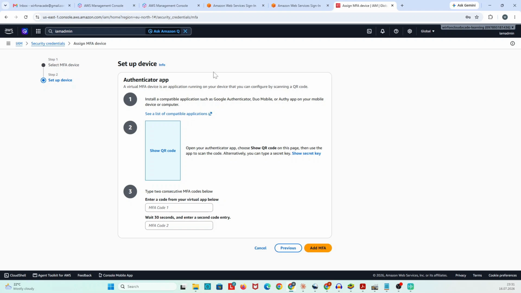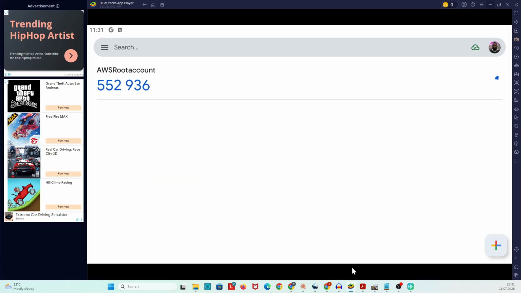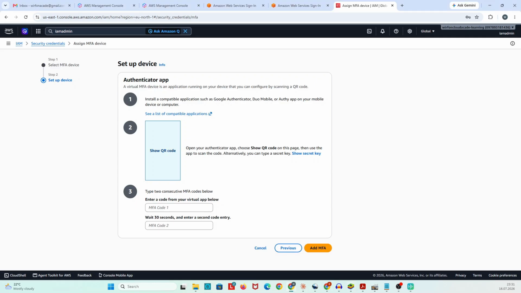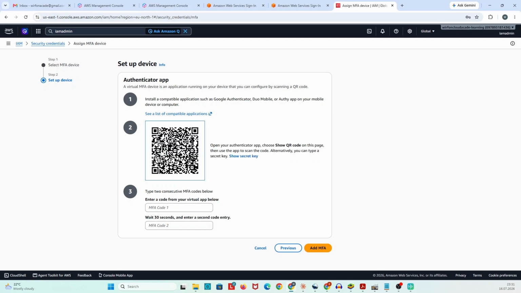And we're already familiar with this area. There's an option to show the QR code. Remember, when you click on show the QR code, using your phone, you open your Google Authenticator app, and there will be an option that gives you the possibility to actually scan the QR code. So on your phone, if you click to add another account, scan QR code will show, and then you scan that QR code and be able to continue, right? So click on show QR code, use your Google Authenticator on your phone, and then scan this QR code, and you immediately start having digits displaying that you use to continue.